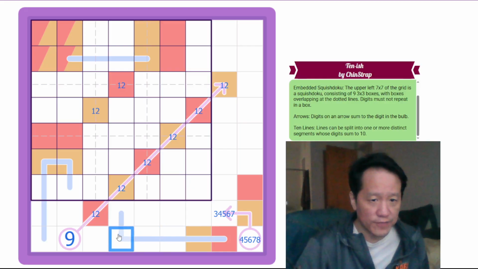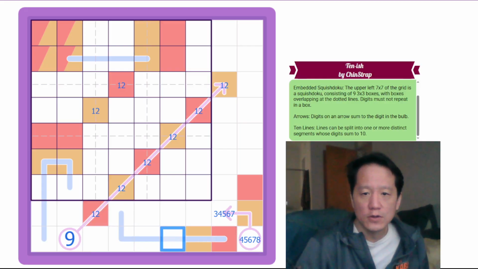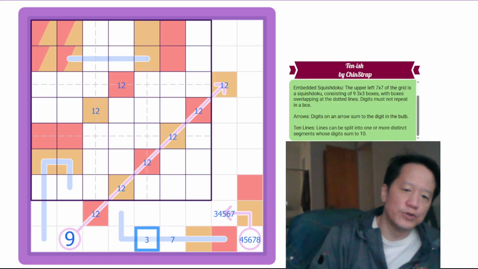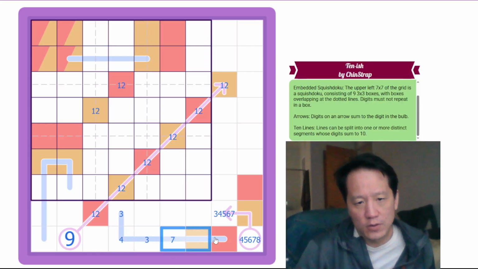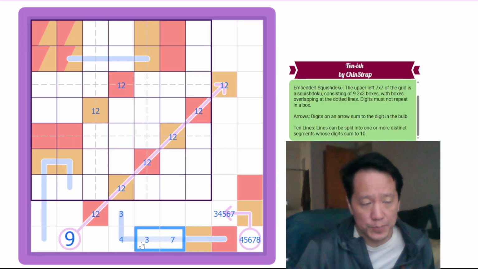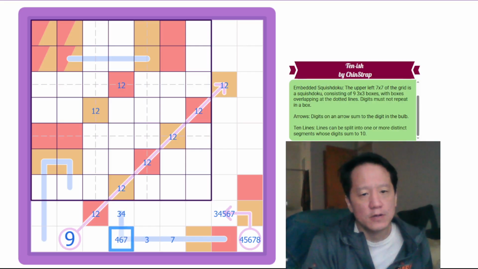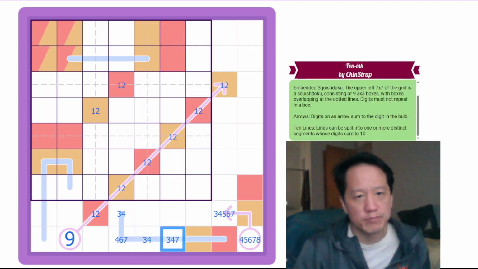And then you would have 3, 4, and 3, because this can't be 1 or 2 in either of these cells here, or these cells, essentially. So we could have 1, 2, 7 with 3, 4, and 3, adding up to 10 and 10. Or this is 1, 2, 3, 4. This would have to be 6 or 7 here with 3 or 4 here. So 3, 4, 3, 4. So those are the possibilities.